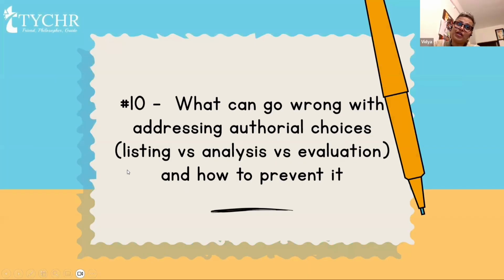What can go wrong with addressing authorial choices? Don't just list that metaphor has been used, symbolism has been used, graphic weight is used, the author uses credibility. On their own, they have no role to play. Say something perceptive, that it is very interesting that the infographic features testimonies from sports people, coaches, drug companies, and judges or chairmen or heads of various departments.